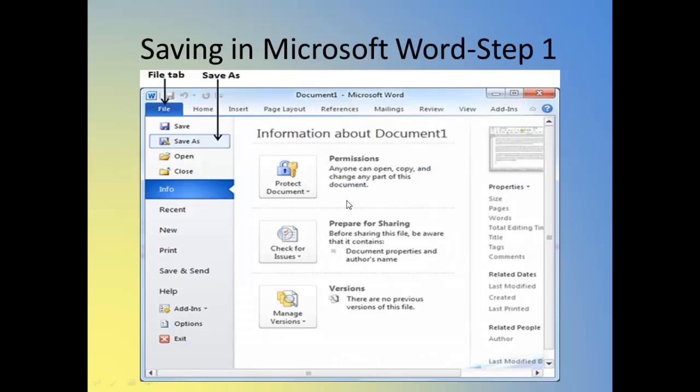Moving on, one of the most important things when you open up a Microsoft Word document when you're getting started is to save that document in a location where you will then again find it. To do that, you go to the File tab and down to Save As. I also want to point out right now it shows the info is highlighted in blue. That's what this information is showing. Once you have your document saved, it'll show the title and the location that your document is saved right in this section.